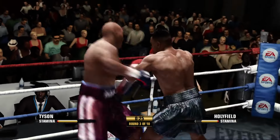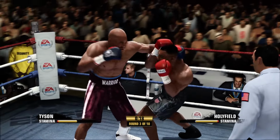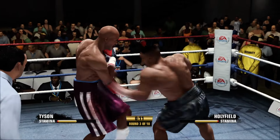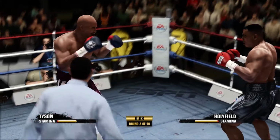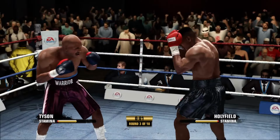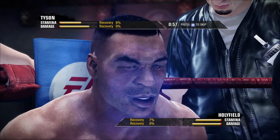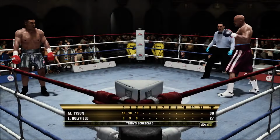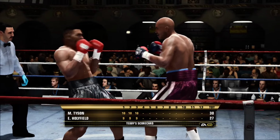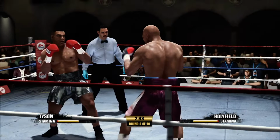Tyson showing you a little defensive skill there, able to move away from that punch. Oh, what a hook upstairs! Committing to the headwork, you see him go there again. How about a return to sender with the left hand? 3 minutes gone by in this round. So with three rounds complete, we take a look at Teddy's scorecard. Tyson's in control of this fight. Teddy, he's earned every round. He has. If you talk about ring generalship, you'd have to salute him.